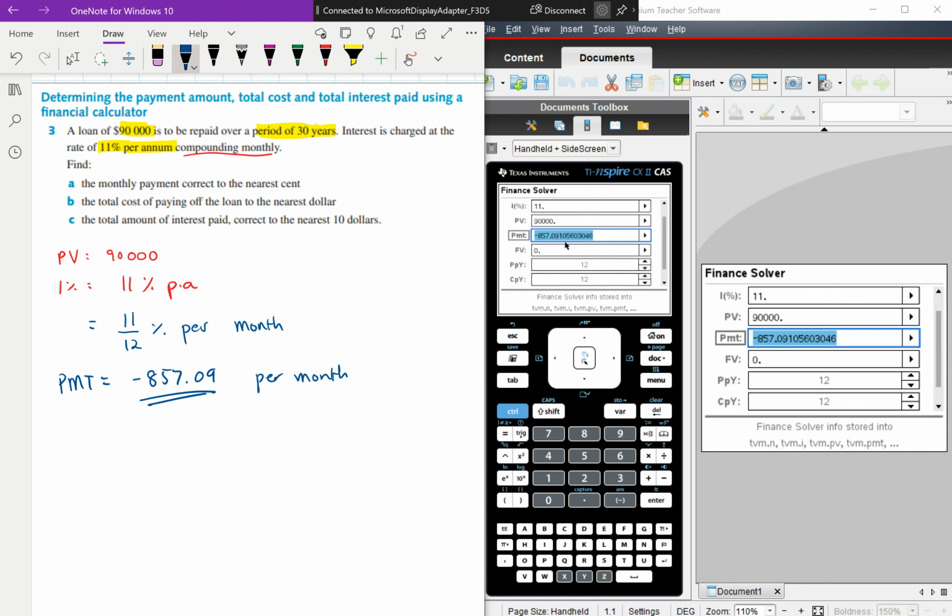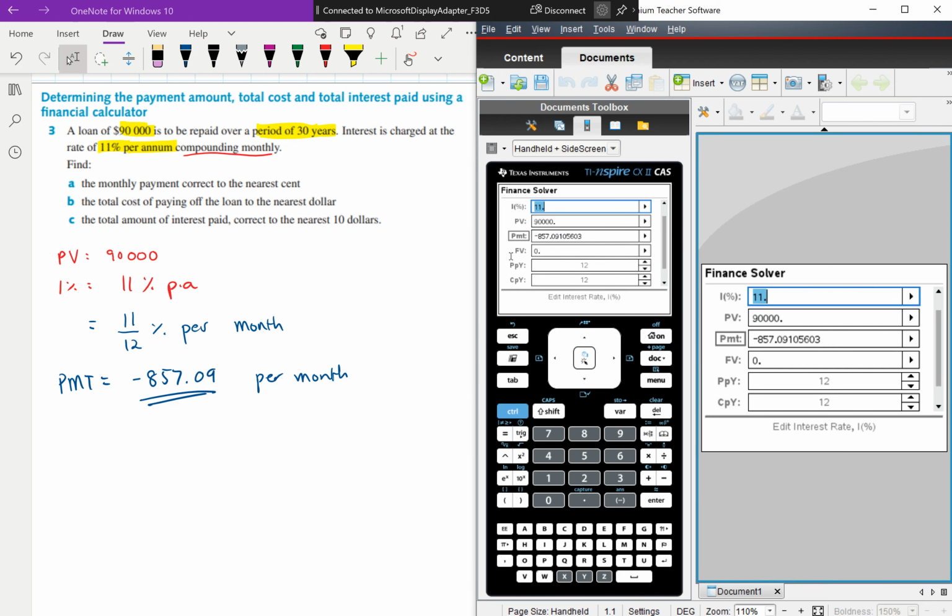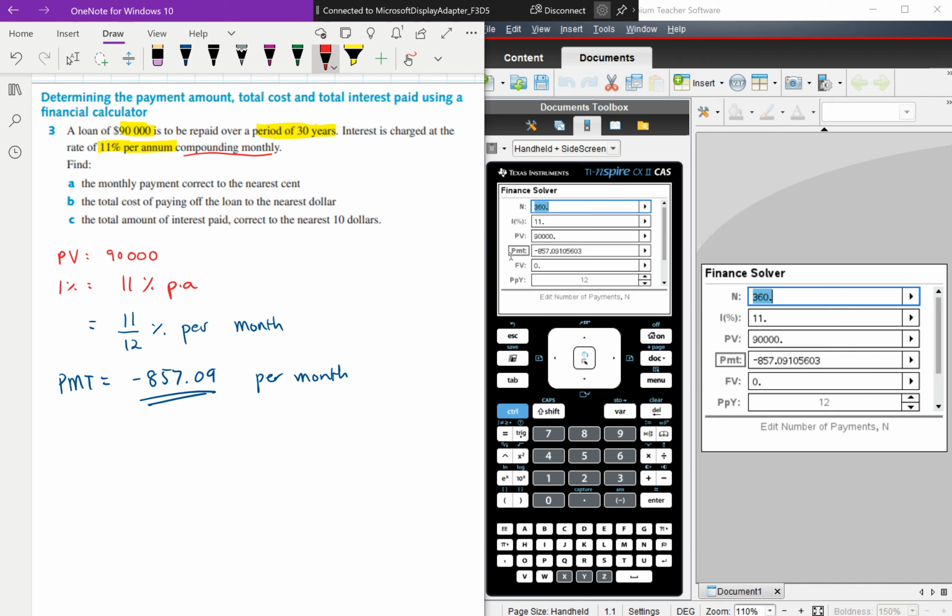Okay, so just being sure of those parameters, PPY, how many times do you pay per year? CPY, how many times does it compound per year? Interest rate, you don't have to change it to monthly, you can keep it as yearly. And PV is 90,000, that's the present value. Okay, and the main thing, if you go back to your calculator, the main thing was N, 30 years, 12 months, 30 times 12, you can type it in and it'll figure it out for you. Okay, next part. So I've done A for you there.